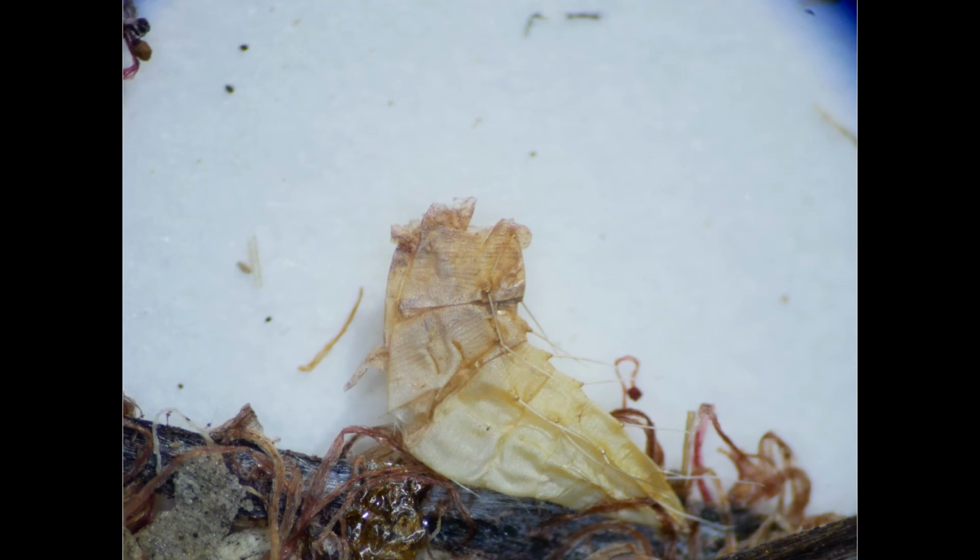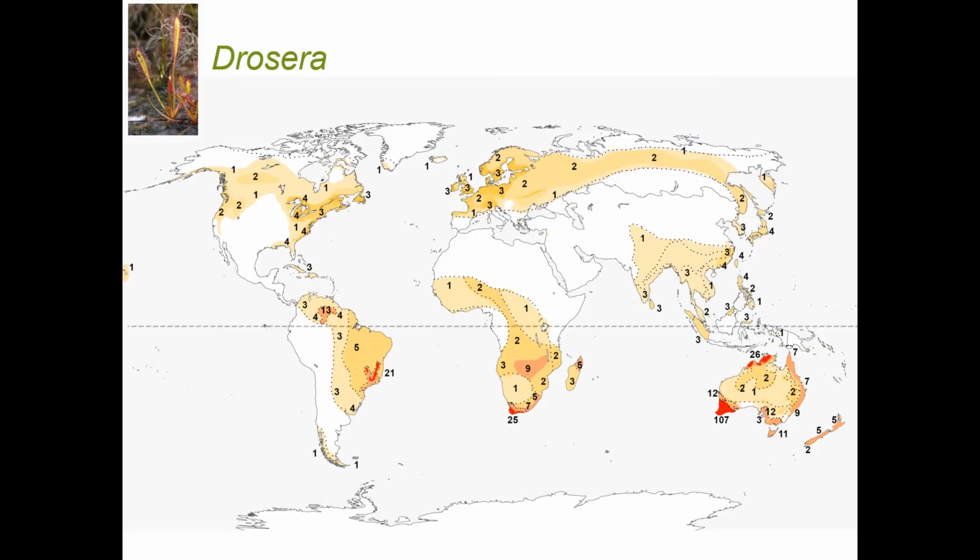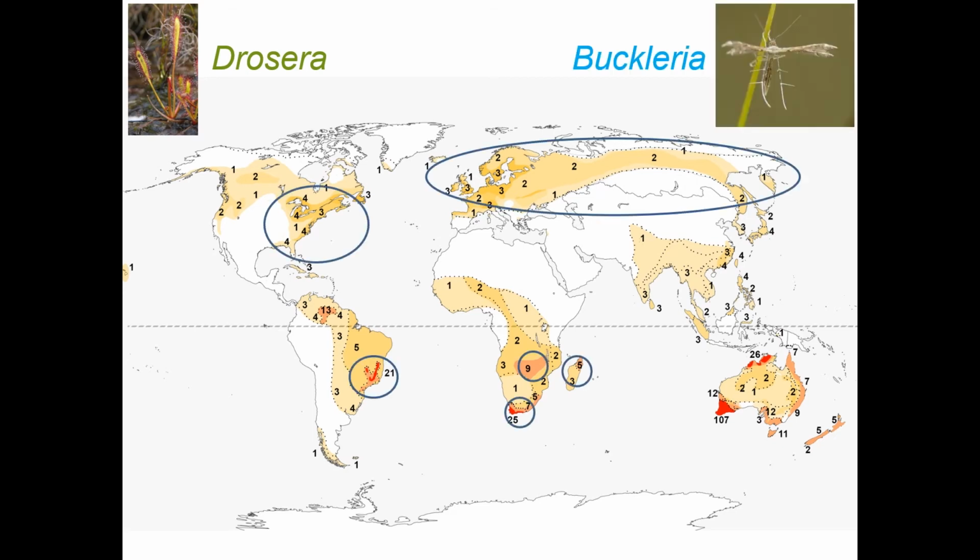And this is very interesting because if we look at the distribution map of Drosera, the more red it becomes, the more species. The diversity centers of Drosera are in the southern hemisphere in central Brazil, in the Cape area, and especially in Australia. And where Buchlaria has been recorded so far, the genus currently has 7 to 9 species, depending on the moth specialist. There's one species in the northern hemisphere of Europe and Asia, one species in North America, one species endemic to Brazil, 3 species in Africa.